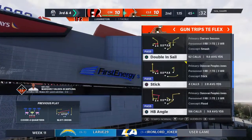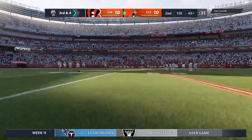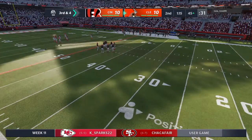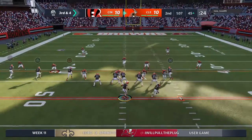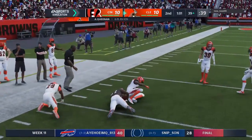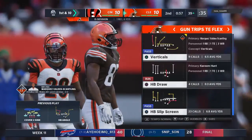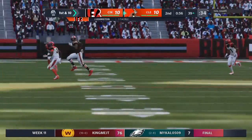A lot of tight ends just use their size and their strength, try to occupy some space and kind of body people away and catch the football. But not this guy. He's a refined route runner. Makes me wonder if he took some dance classes in his background with his footwork. Out of the gun now on 3rd down. And a quick throw here, that's complete. And he is going to have a Browns first down as he'll be marked down a yard or 2 past the marker following a gain of 6. At the 39-yard line.